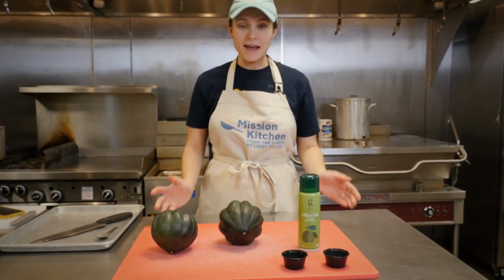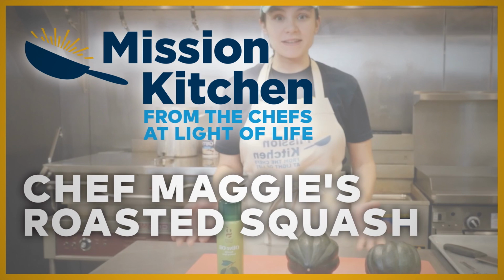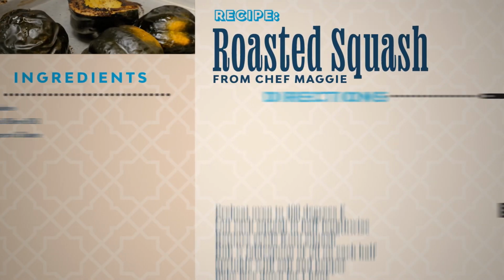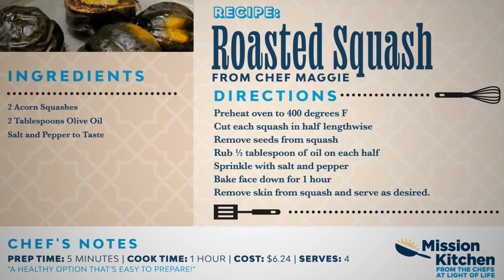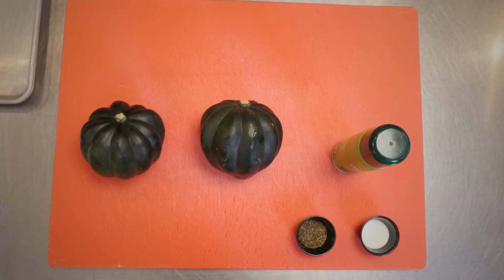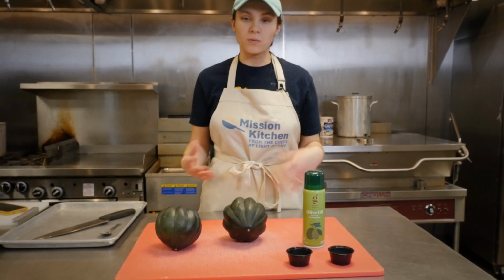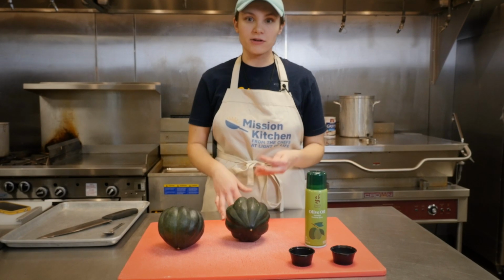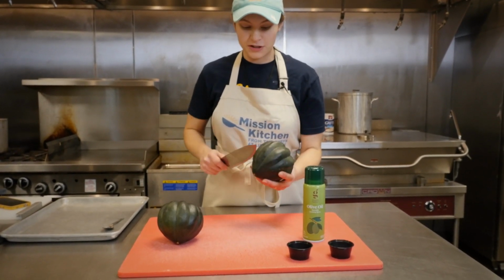We're making roasted acorn squash. Two acorn squash, olive oil, and salt and pepper. And this recipe also works with other fall winter squashes like butternut or delicata. Really easy recipe. Acorn squash, it's really hard.